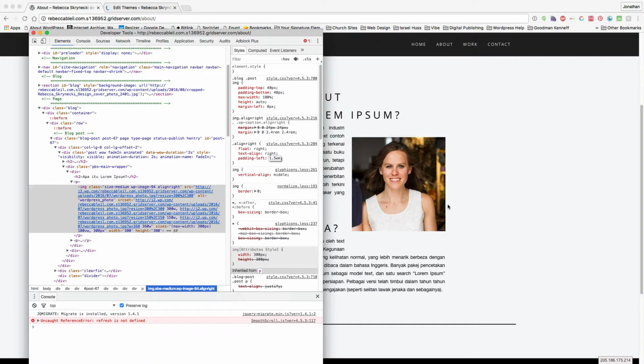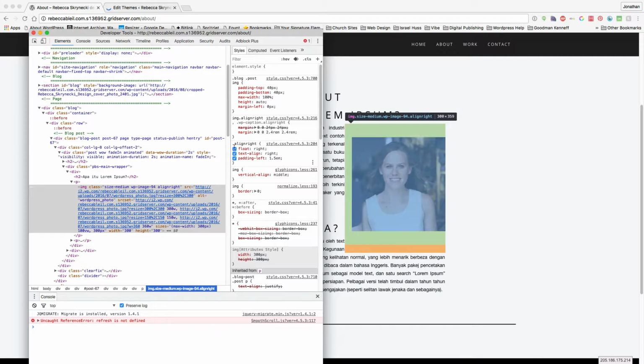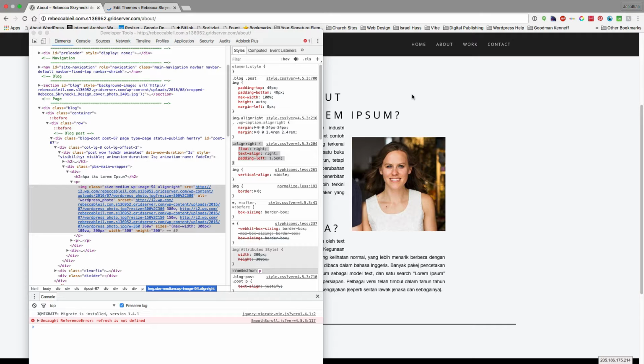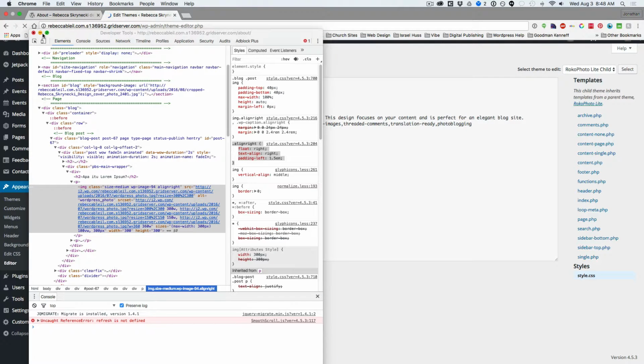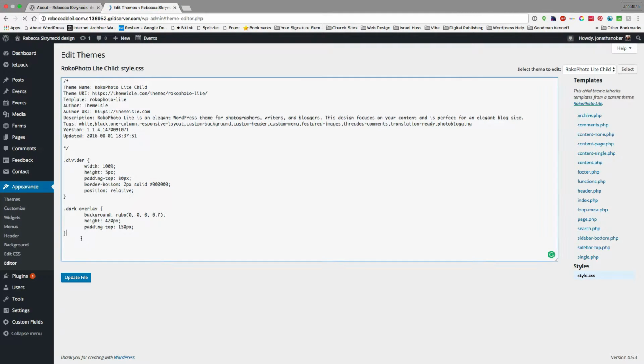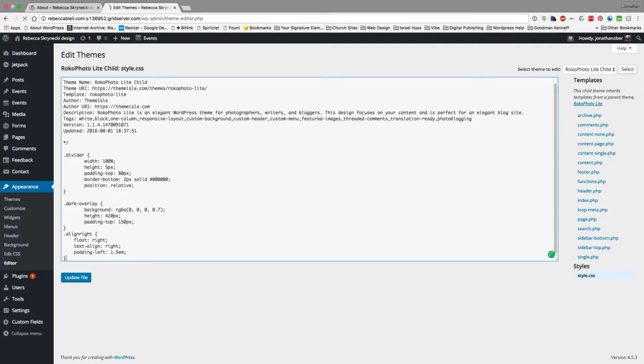So it keeps this corner flush over here, and then it keeps a space there. Okay, so let's go ahead and copy that from here. And then back in our style sheet, let's do that.